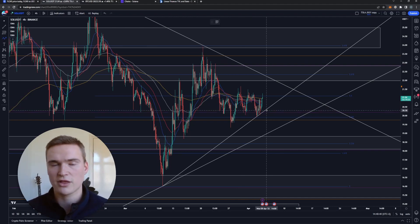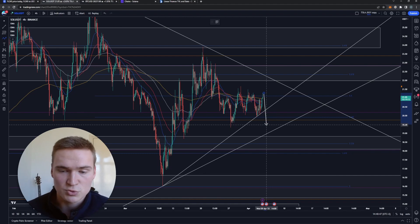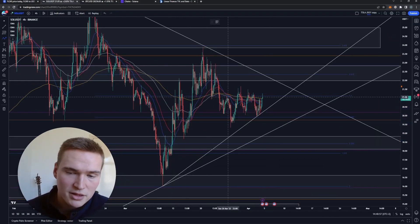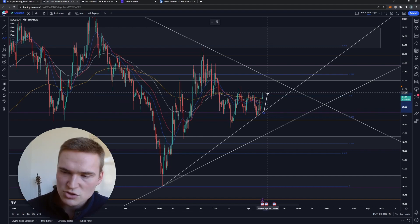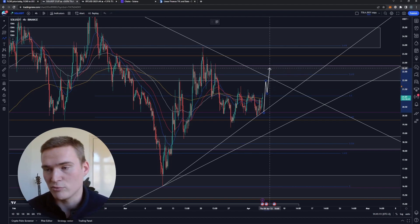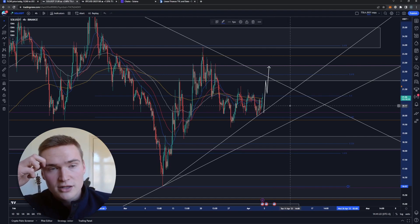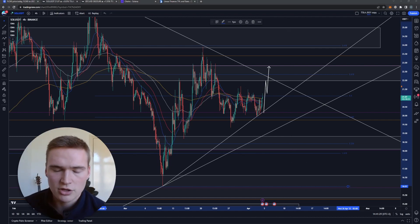I would say there's actually more chance of a bullish breakout than a bearish breakout for Solana right now. If Bitcoin starts crashing, Solana will follow and we'll drop below our main support level at 20, dropping down to 18.5 easily — but that's not something I expect. The most likely scenario, given the market circumstances and Solana's fundamentals, is that we'll at some point break above the 21 to 21.3 level, retest it, and get up to our main resistance level between 22.5 and 22.8. I think this week or the next week and a half is what I'm aiming for.